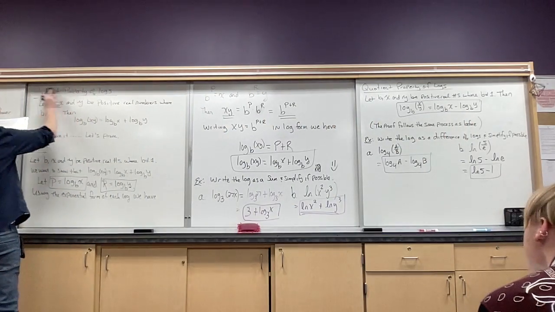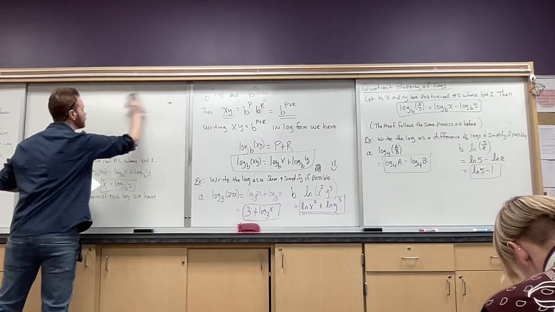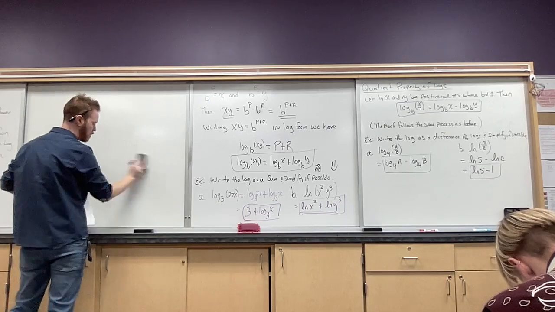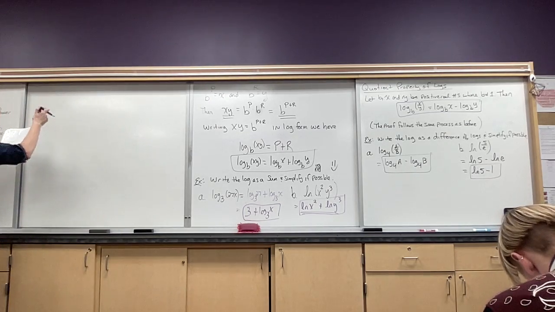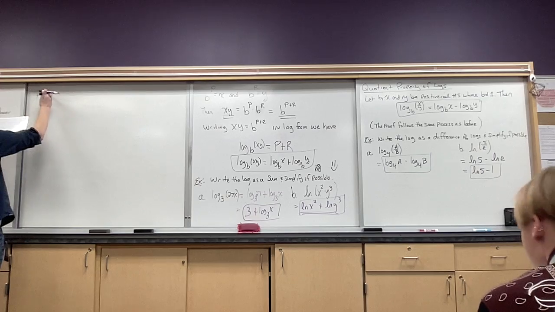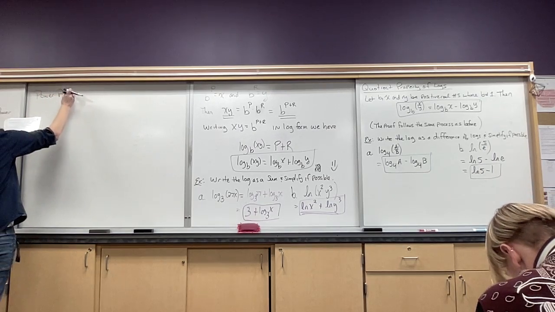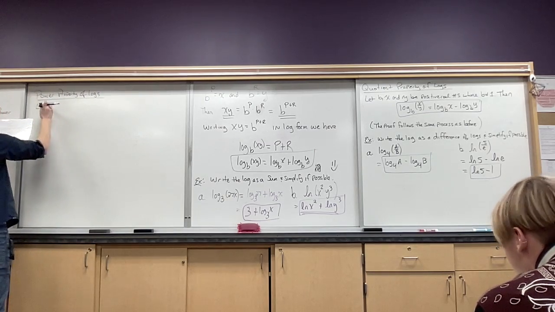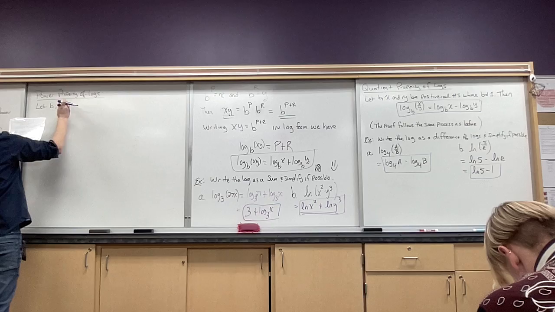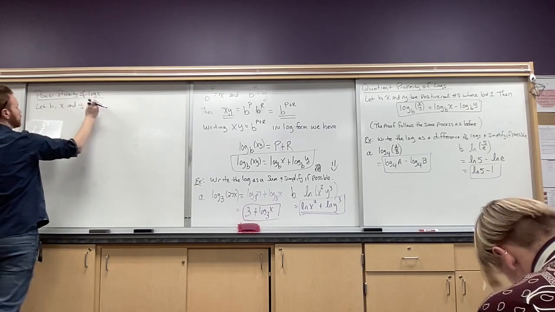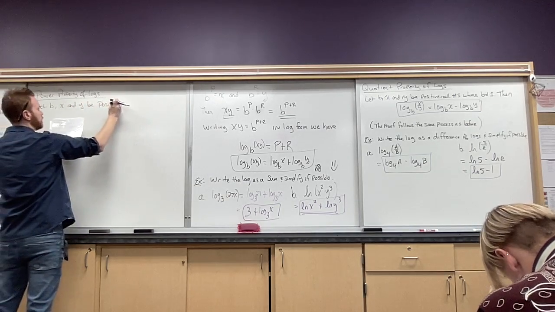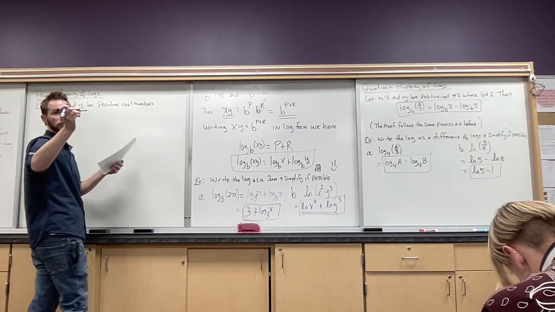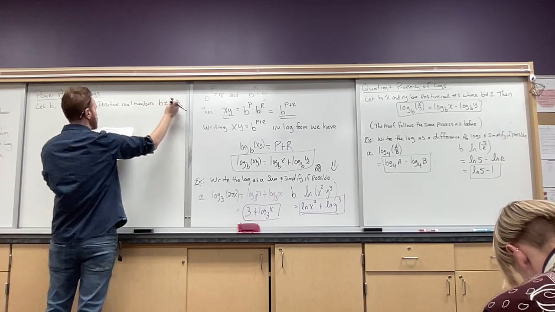Okay, let's talk about the last property. And this one's also left as a small little homework problem for you to try and prove this one, okay? This is going to be the power property of logs. Never gonna guess what I'm gonna write down. Let b, x, and y be positive real numbers. And guess what b can't be? 1. That's right. Paying attention.